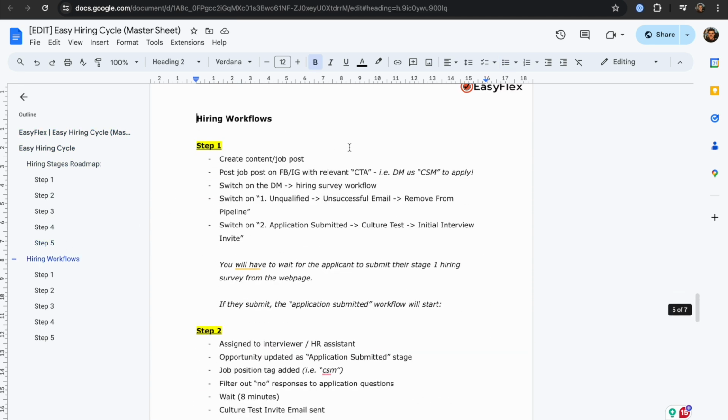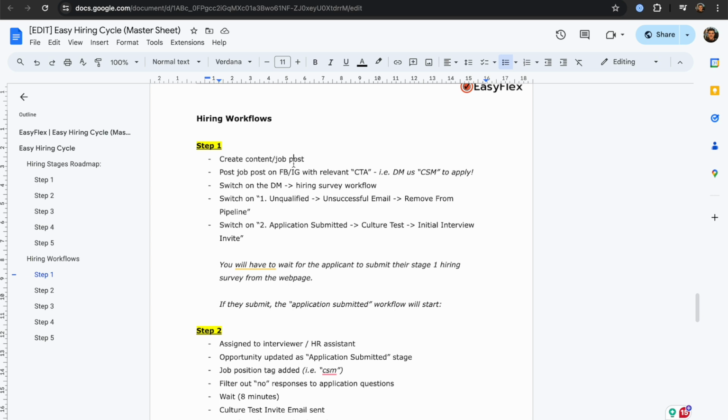Now I'm going to break down the workflows. What I'm going to do, rather than me just sit here and walk through it all with text on the screen, I'm going to take you through what it looks like in the software. And then from that point, really you're going to be able to see how this thing works in action.